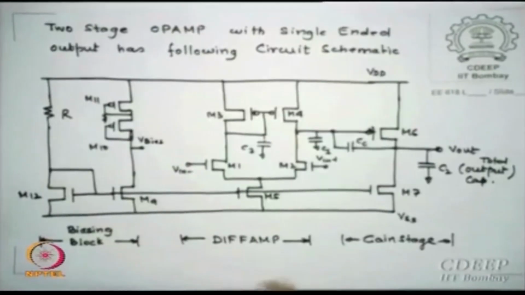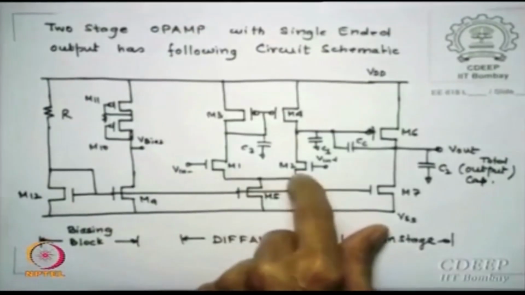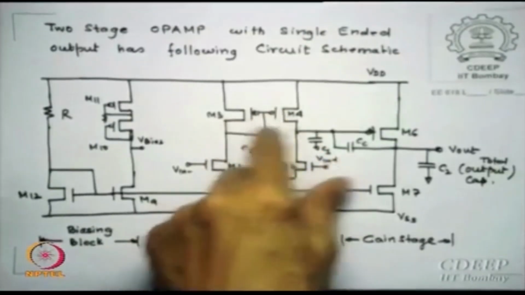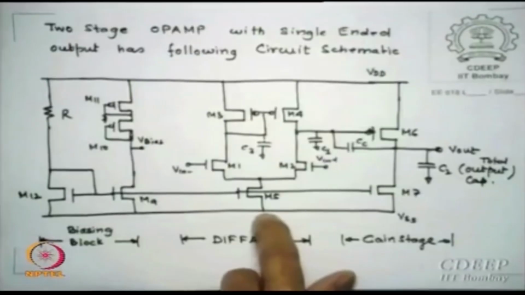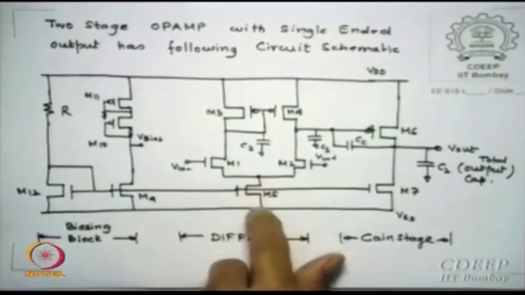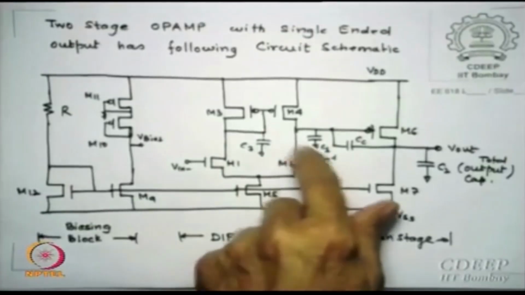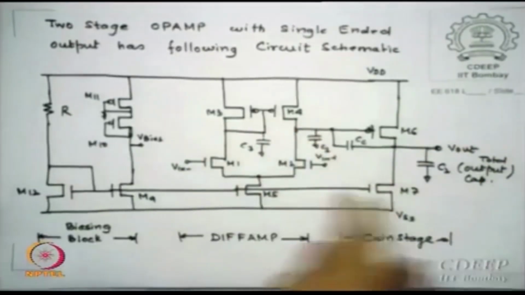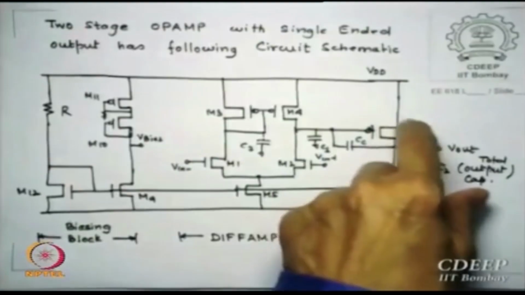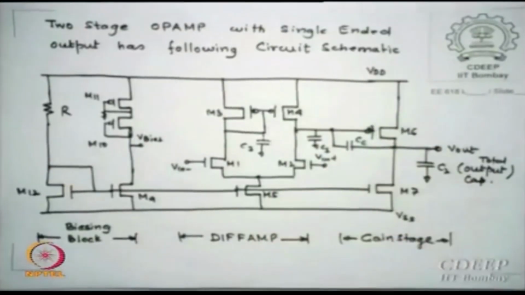You must be observing these are M1, M2, the input stage, and M3, M4 are the diode-connected current loads. The current is created out of M5 from the mirror side. So this is your ISS current going through M5. This is the C1 capacitance which we discussed, and there is this feedback Miller capacitance CC, and then there is a gain stage, M6, M7 forms the gain stage, and the output capacitance which includes the load. So that is our C2.